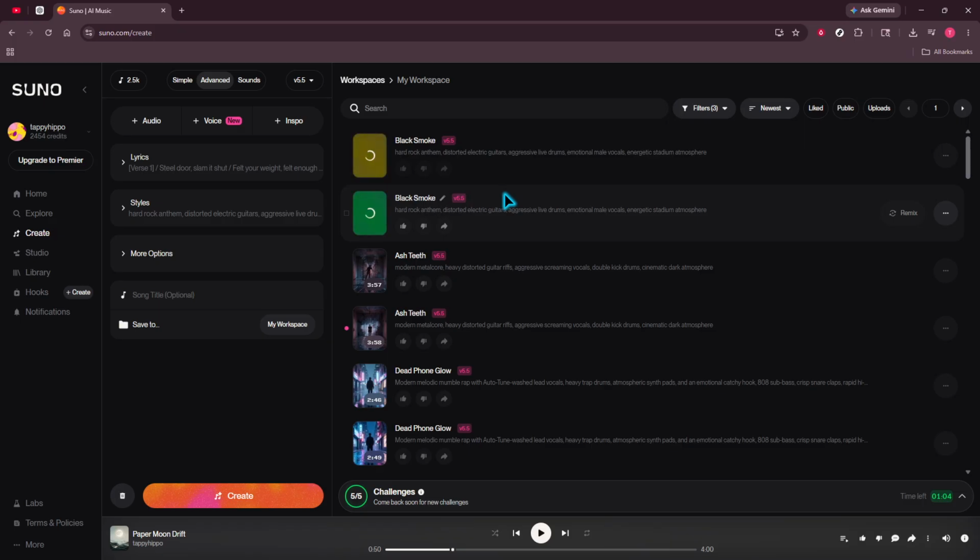One final pro tip: explicitly mention real instruments in your prompt. Calling out electric guitar, bass guitar, and live drums often adds a more authentic, energetic feel to both performance and mix. That's the workflow. Set advanced mode, define your rock style, add focused production keywords, include structured lyrics if you want, generate, and pick the best version.